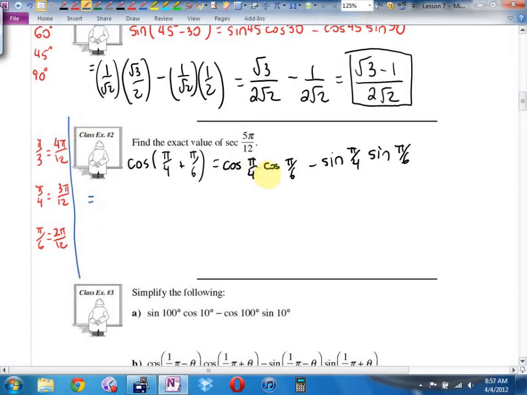From the 2 triangles, did you draw the 2 triangles up there? Okay. Hey, what is the cosine of pi by 4? Go find the one that has pi by 4 in it, and then tell me the cosine of that corner. Oh, okay. 1 over root 2 times, Itzel, what's the cosine of pi by 6? Root 3 over 2. And then minus, according to this identity. Carson, what's the sine of pi by 4? It also 1 over root 2. Tyson, what's the sine of pi by 6?